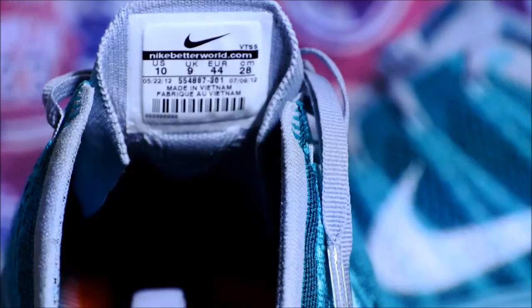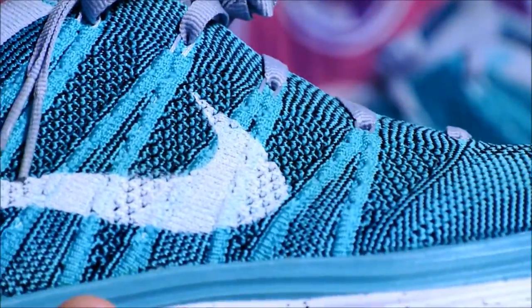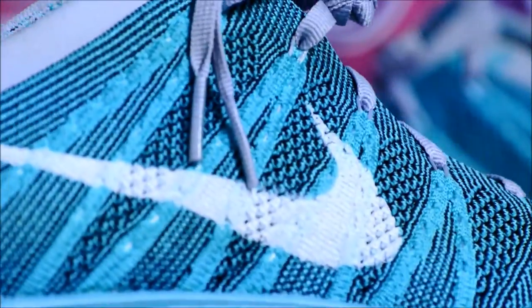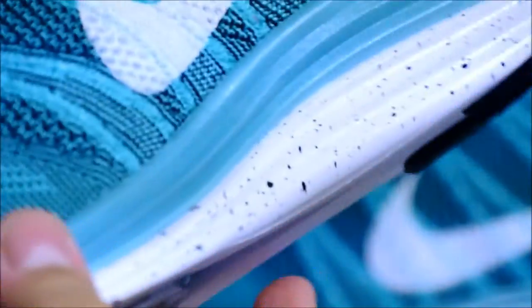If you've been following me for a while, you should know that I'm a size 12. I only picked these up for resale, because the price I picked these up for was just unbelievable — mind-blowing. It's probably the best deal I've ever gotten. I didn't buy any shoes for myself on my trip. I tried checking for any flaws; it wasn't a B grade or anything like that. There was nothing wrong with the shoe — no rips, no tears.